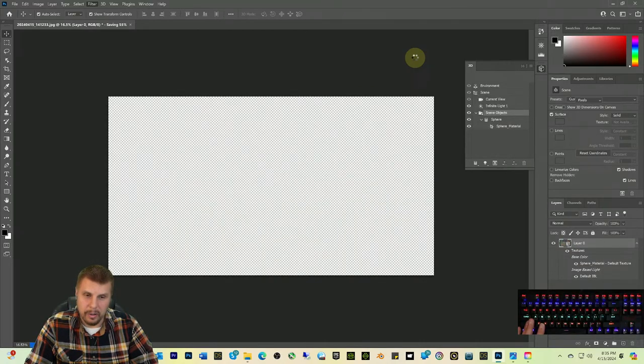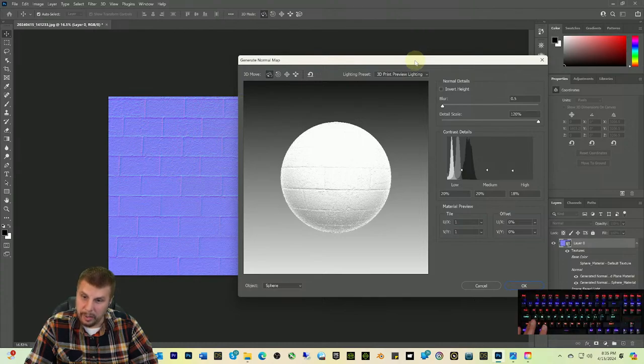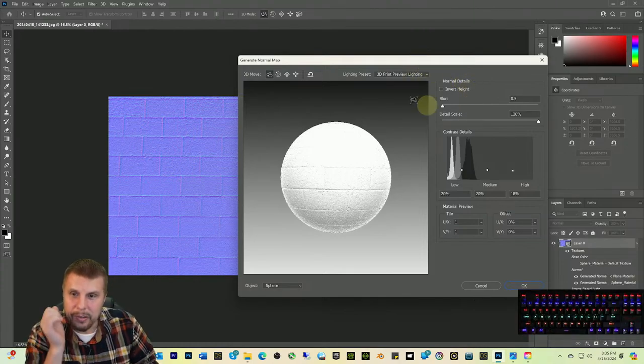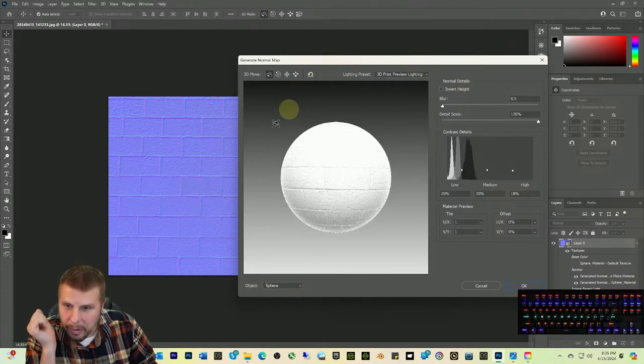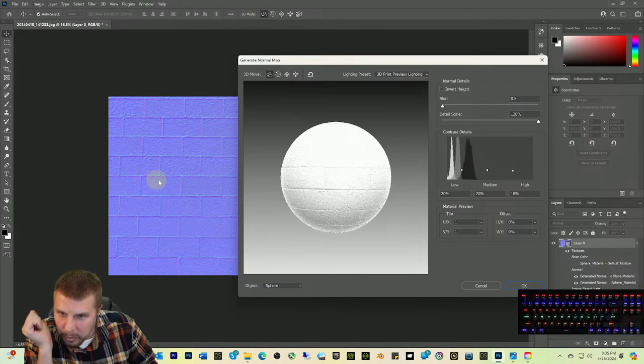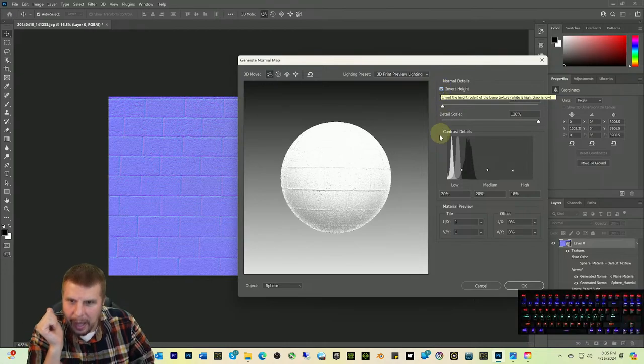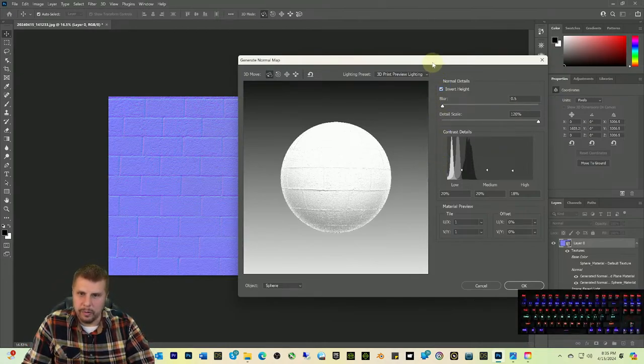Okay, this is the wrong thing, because the normal map, no, I think it's thinking, okay? The normal map is supposed to be, there we go. Now you see this normal map? Looks backwards to me. Let's see, invert. Yeah, see, that one looked backwards. Okay. All right, and you just click OK.